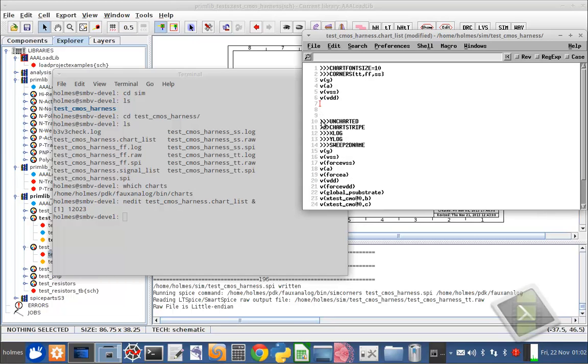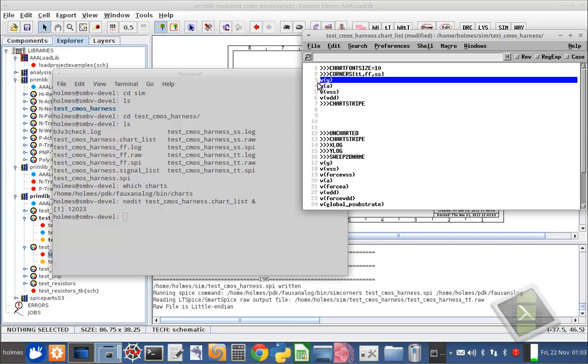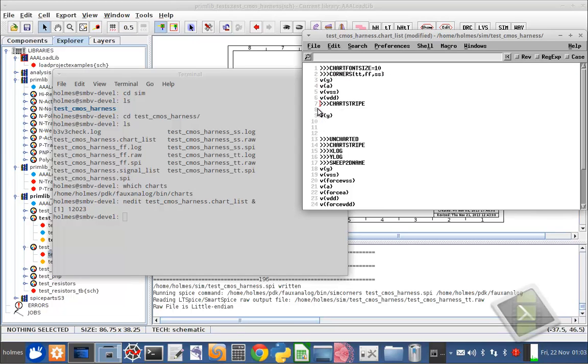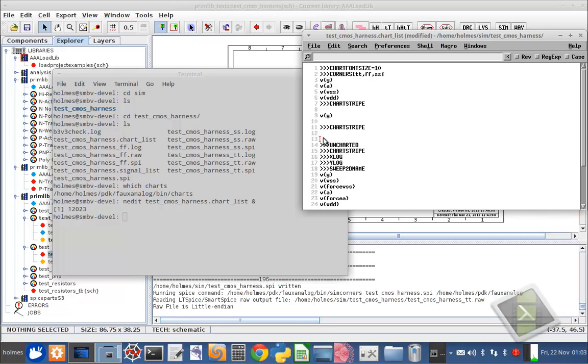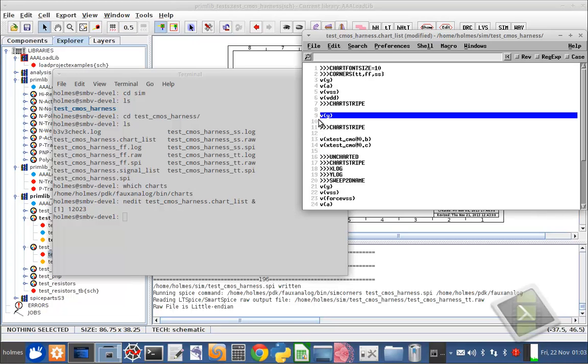If I want to put that into a stripe, all I've got to do is copy a stripe command, and then I can do another one. I'll just look at the output in the next stripe, and that's enough for that stripe. I'll just have one stripe there. And then let's look at some of the lower level signals. Let's grab the internal signals to the inverter chain, and we'll put these together, and we'll throw in Y again one more time at the end.